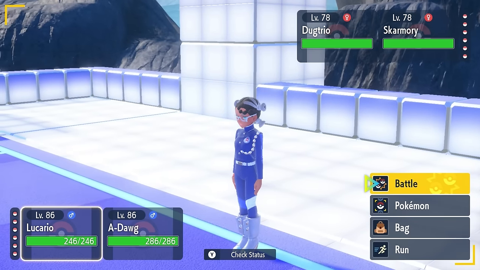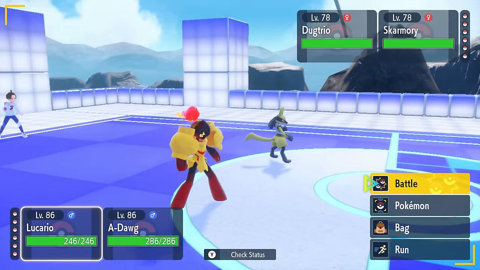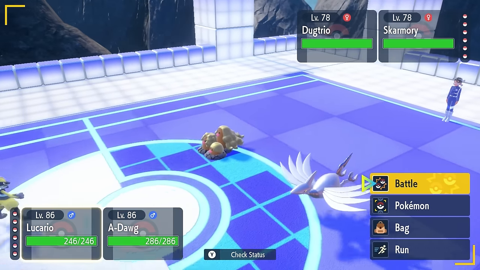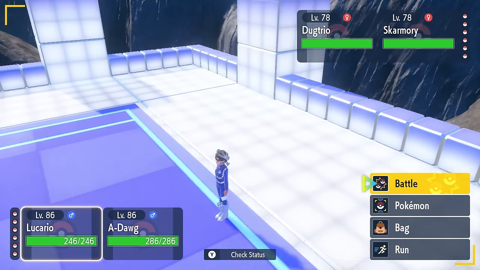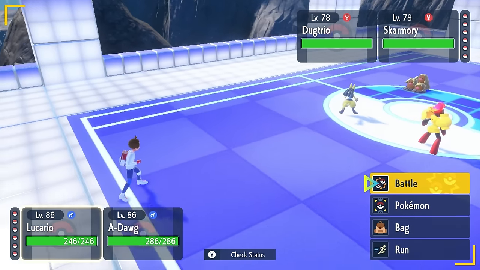Skarmory is going to be a steel flying. And so there is no reason that fire can't just totally destroy Skarmory. And then what's the other one? Dugtrio is going to be a ground, straight up ground. So water, grass, and ice is going to be what? Okay, water, grass, and ice. That's it? Okay.